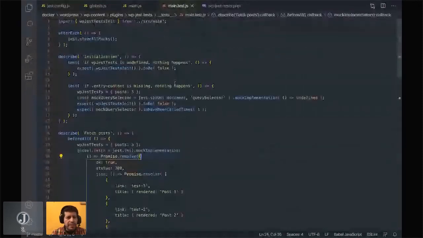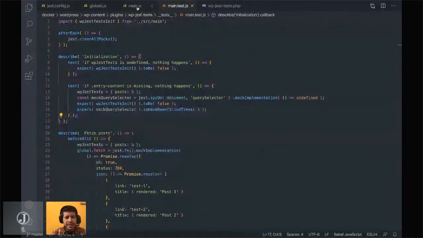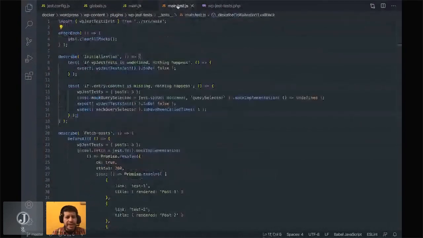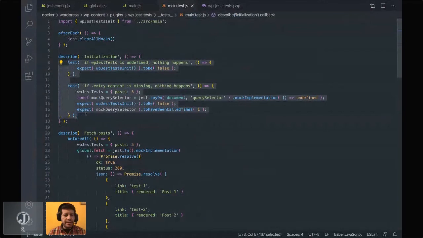These two are unit tests because we just test what happens with a specific input. The function begins and ends, and the output is what we expected. So these two here are not integration tests. They don't communicate with the exterior.